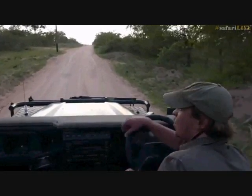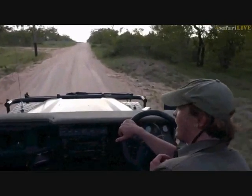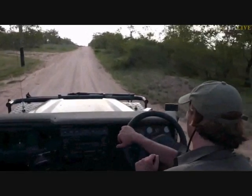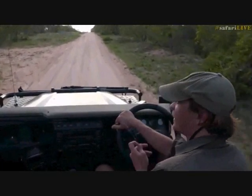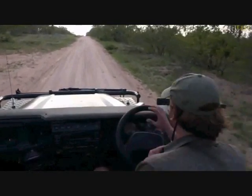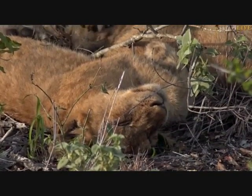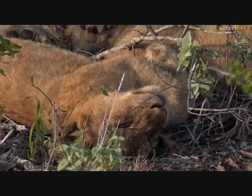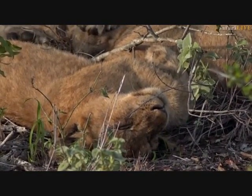Now, we're going to keep moving. We're going to try to figure out where we're going to go next, as our plan has been thwarted by the leopards crossing our southern boundary. So while we do that, let's go back to the incredible Nkuhumas. What a pity that those leopards disappeared out of our traverse, but hopefully they won't be gone for too long.